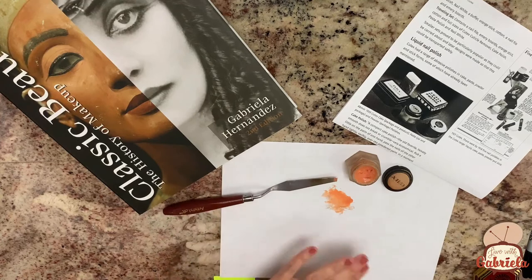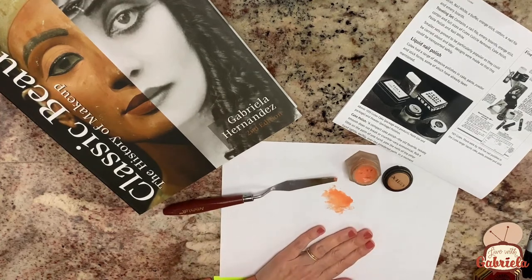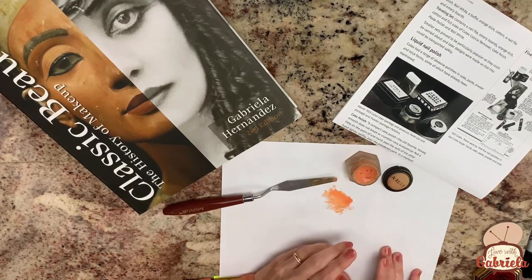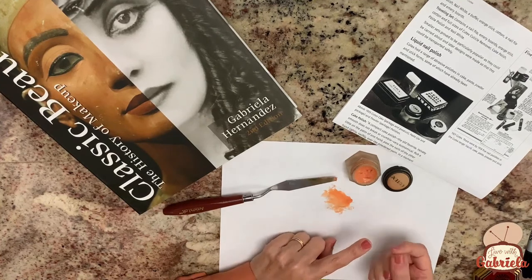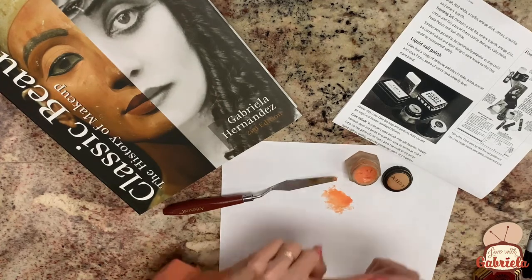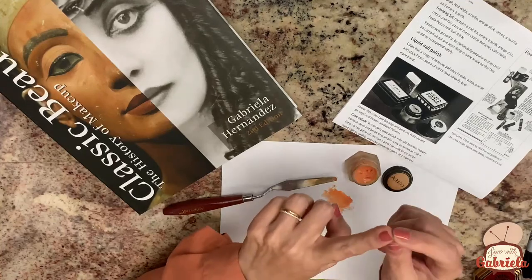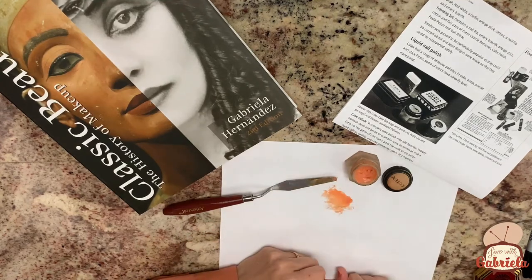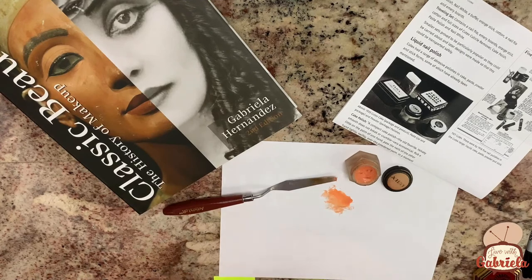They also had a product called Nail White, which came in either a pencil or a paste format. You would take the white pencil and run it underneath the nail. It would make the end of your nail look lighter, so that if you had any dirt or darkness on the nail, it would look cleaner and more polished. So that's basically how it worked.